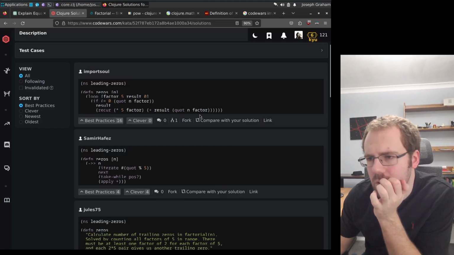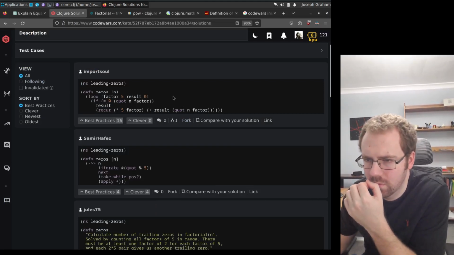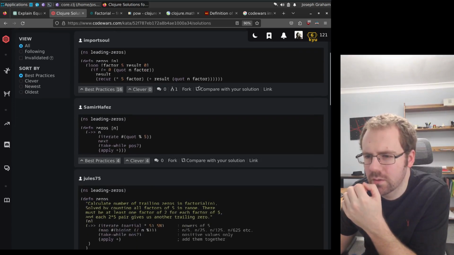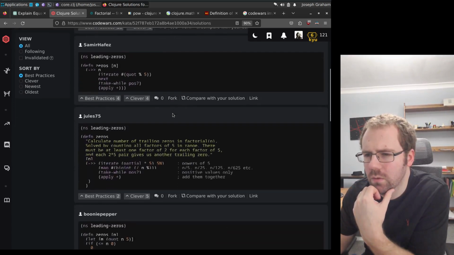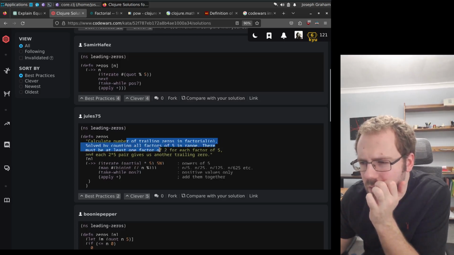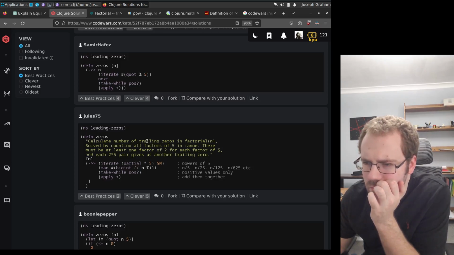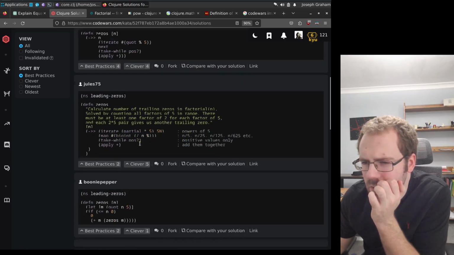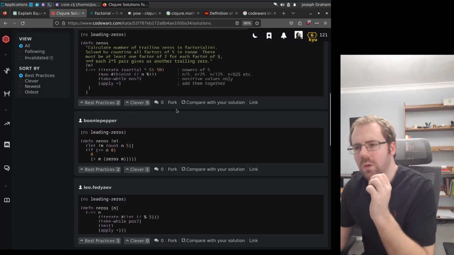Yeah, so I think this guy's using a completely different algorithm. But where did they get these algorithms from? Solved by counting all factors of 5 in range. No, so he is using the same kind of algorithm. But they haven't implemented. Okay, whatever.